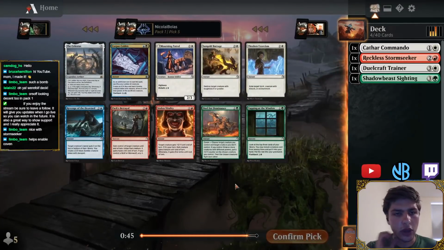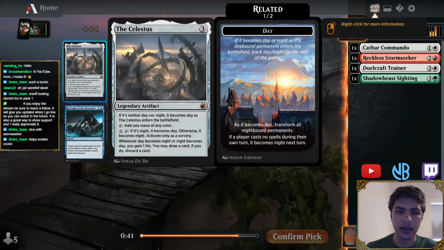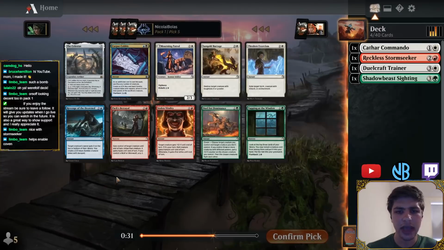Okay, moving on to pick 5. I do like the Celestis. My last draft I had it, and it did a lot of good work. It helped me splash. It helped me make sure I didn't flood. But that was in a slightly different deck where I had a very, very powerful late game already lined up from flashback stuff. And I knew I was going to splash.